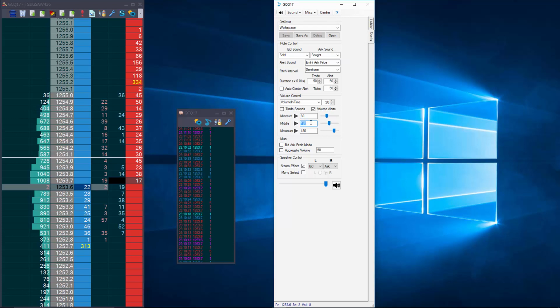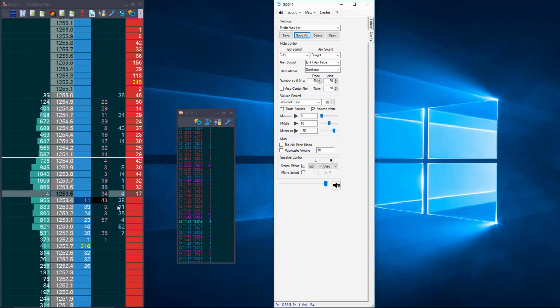Let's set middle to 60, 180, and we'll disable our minimum alert, or just turn the volume down on that. So middle volume. Max volume. If you copy this setup, what I'll do is save this as the trade machine setting and put it in the video notes so you can load it. So when it's above middle volume, we know we're in max volume.